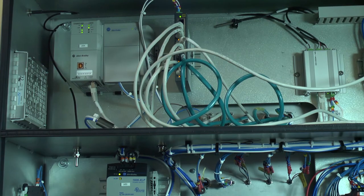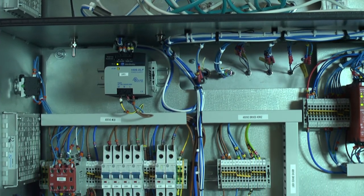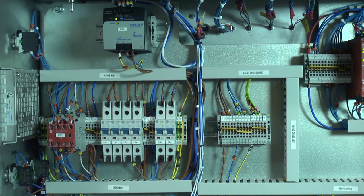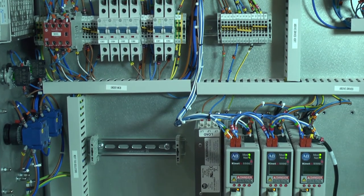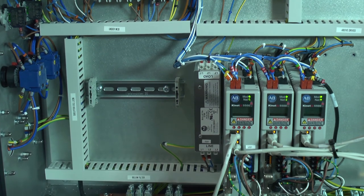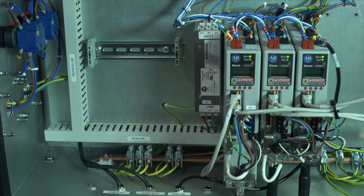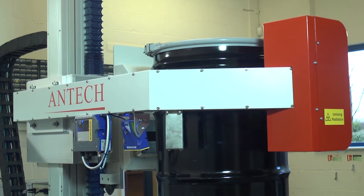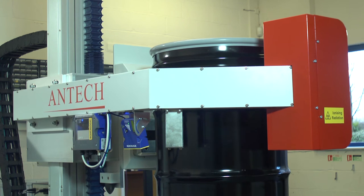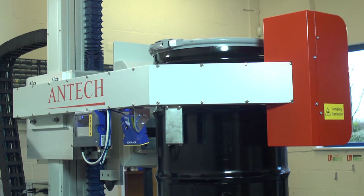Comprehensive motion control electronics based on an Allen-Bradley Programmed Logic Controller, or PLC, are housed in a screened electronic control cabinet. The PLC is used to control the drum rotation, drum scanning, deployment of the tungsten filter, and the movement of the rotation platform. The electronic communication between the system components has been simplified in that a single cable carrying both power and signal is used to connect the motor drives in the electronics cabinet with the motion control motors. All communication within the instrument is by means of Ethernet.